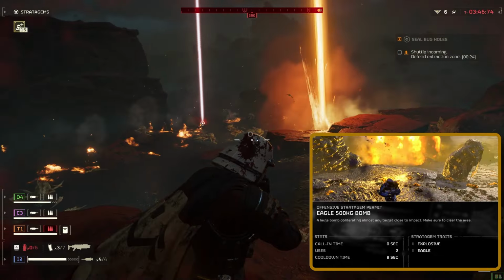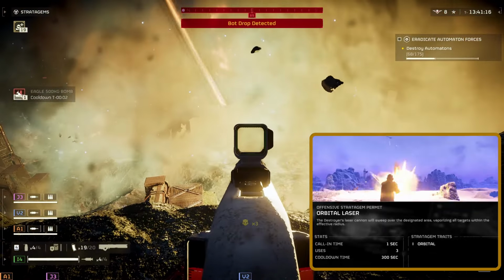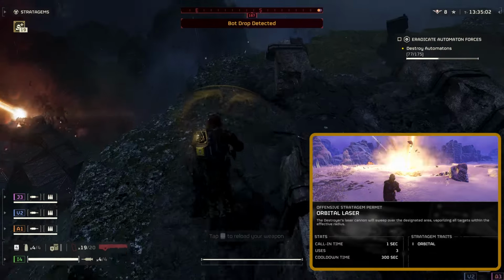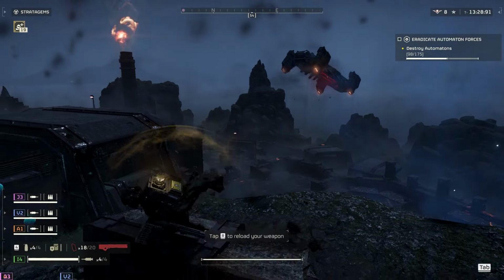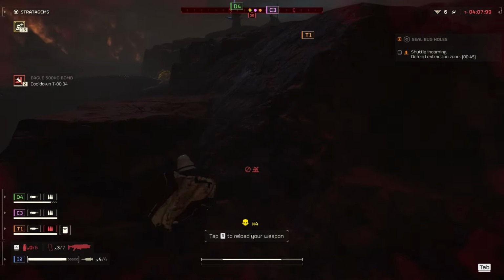Next up, don't forget to add the orbital laser to your arsenal. This orbital laser is a game changer. It comes with a total of 3 uses and with only a 5-minute cooldown. This laser can take down bile titans or wipe out multiple armored targets with ease. Reserve this for those moments when you're up against the toughest the game has to throw at you. This stratagem is a staple in my setup, except for when I'm on defend missions.